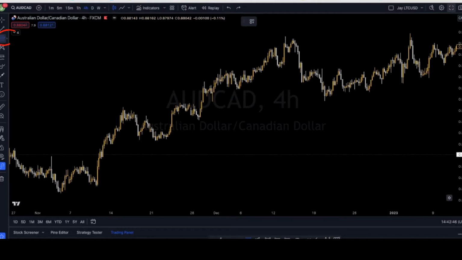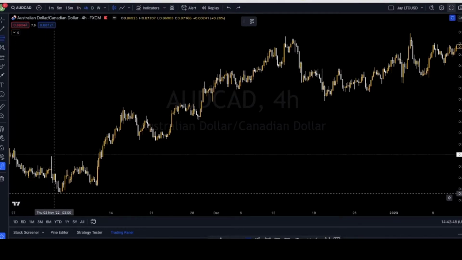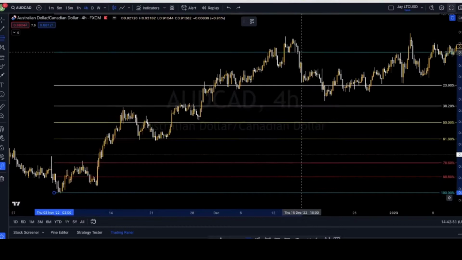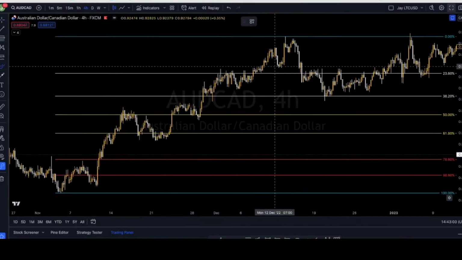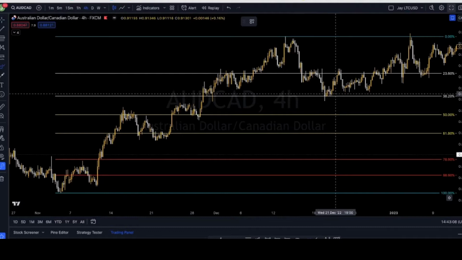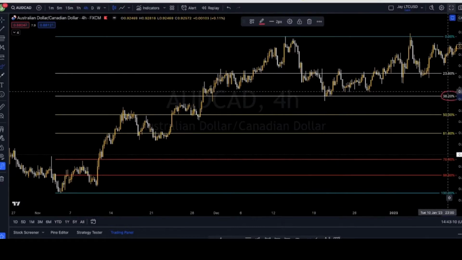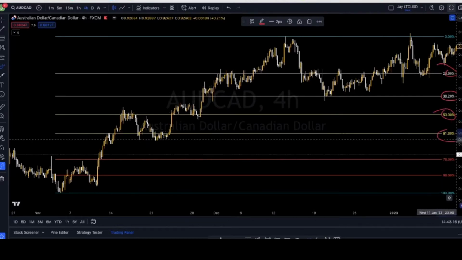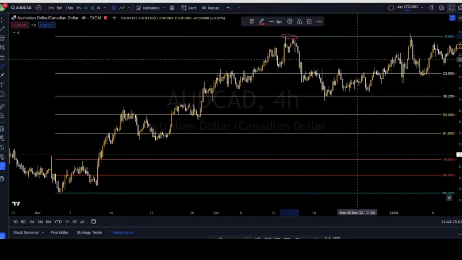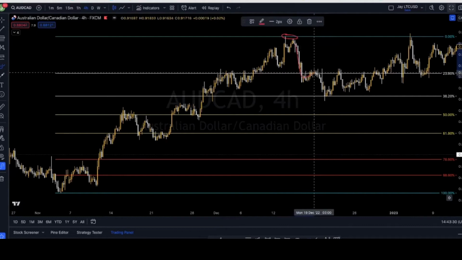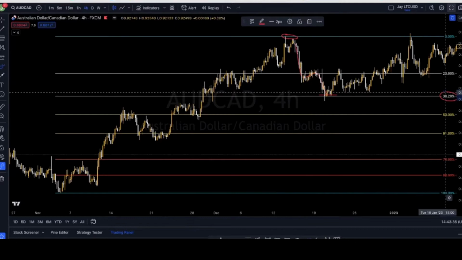This is the Fibonacci tool right here on TradingView. I go to the bottom, the lowest wick, and I go to the highest wick point. Boom. Now, what do we see when we do this? We see that the market retraced and found perfect support at the 38.2 Fibonacci retracement. Here's where you see the levels. Here you got the 50%, here you got the 61.8%, here you got the 78.6%. So after creating this top, market retraced and found support at 38.2 Fibonacci retracement level, a very important level.